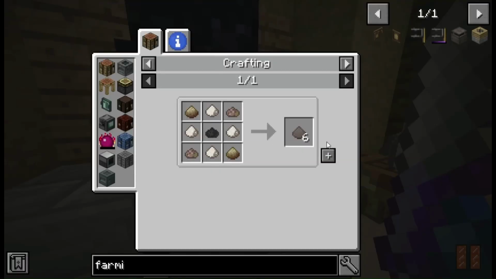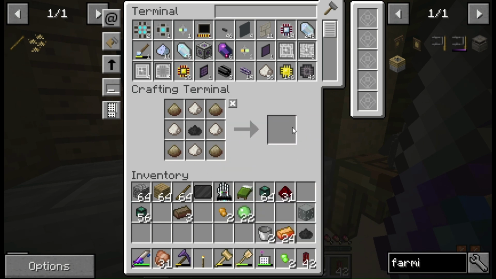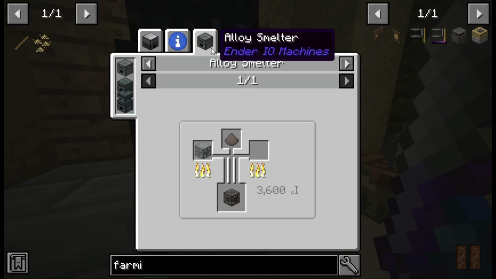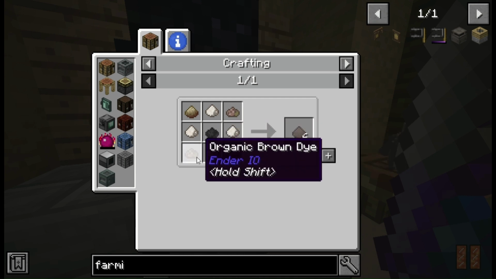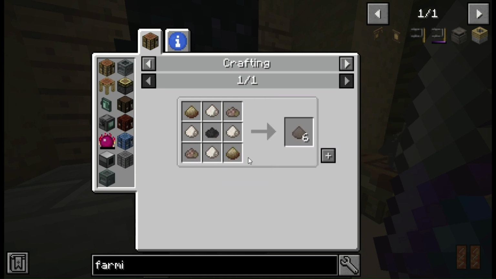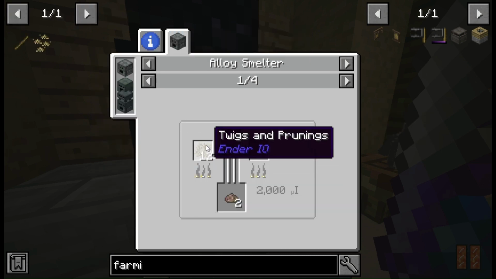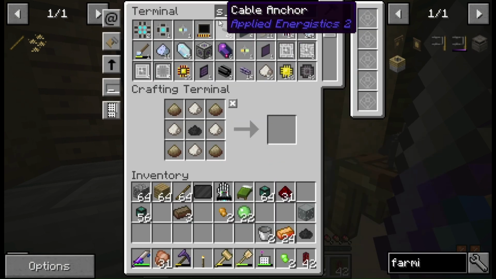So just make up this dye. Oh, what are we missing? We need more soul powder, but why didn't it put it up there? Why isn't it making? What's going on here? Soul powder, quartz dust, organic brown. Oh, organic brown dye. It's something different. Okay, we need twigs and prunings. Okay, it's just shrubs. I thought it was going to be something crazy.